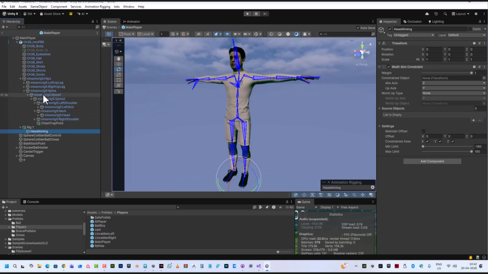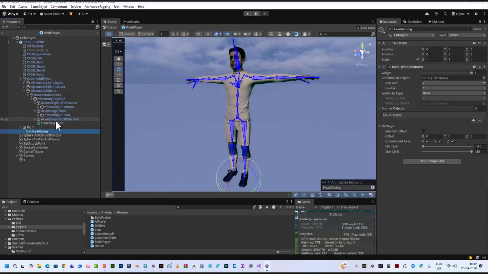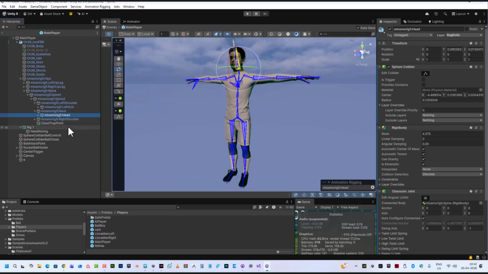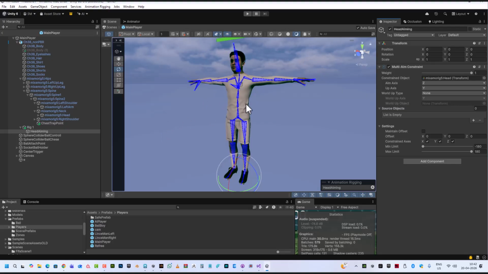So I have to find the neck and head joint. Open this Mixamo, I am using the Mixamo. Here is the head joint. After selecting the empty game object, drag the head joint here. Now the aim axis is the axis where it will aim.